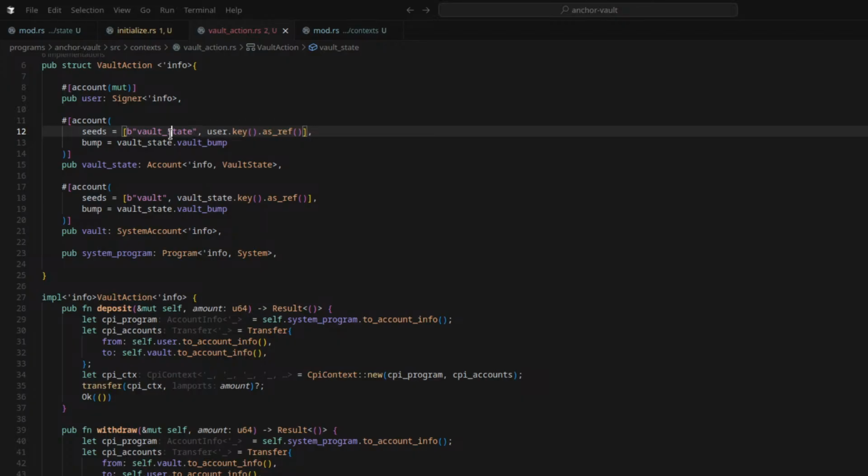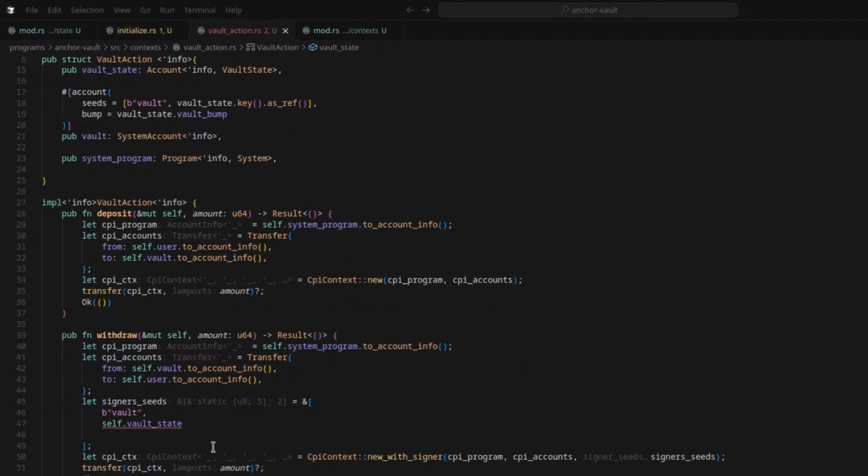We can just put it simple state here. We'll be transferring from vault.